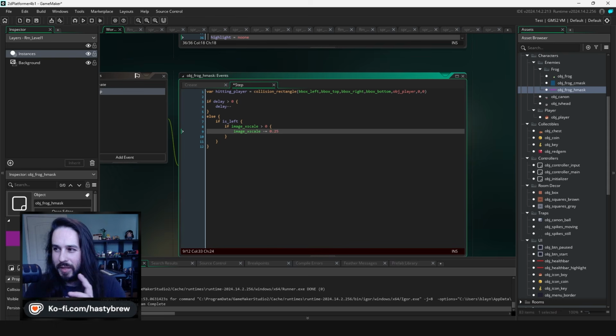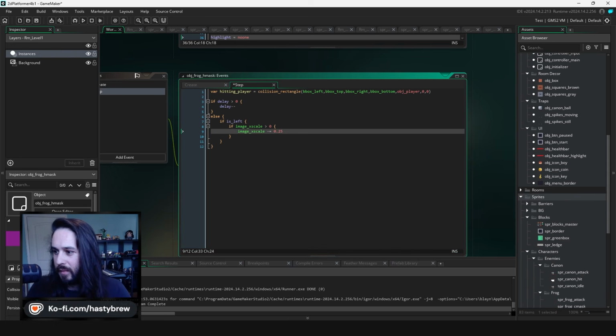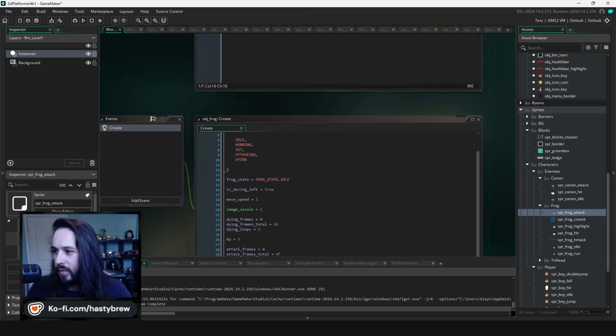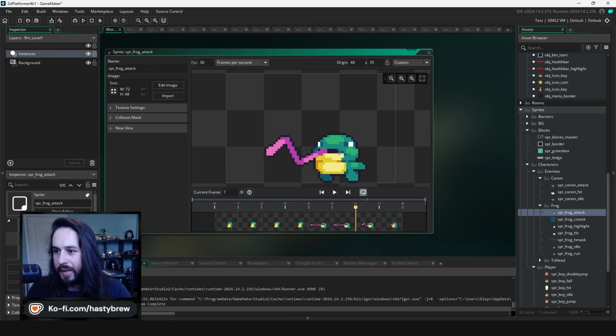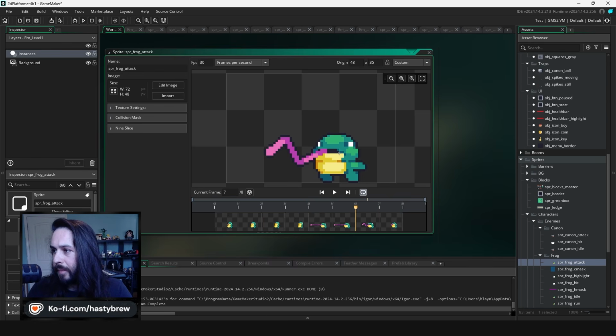Yeah, this is just to get it to match up with the frames, right? When we have this attack, it's out and then it starts to curl back in right there, but it's not gone, so we still want you to be able to get hit off of that. So it's just a little bit of fine tuning that I did before.